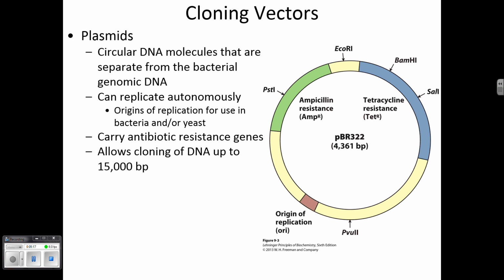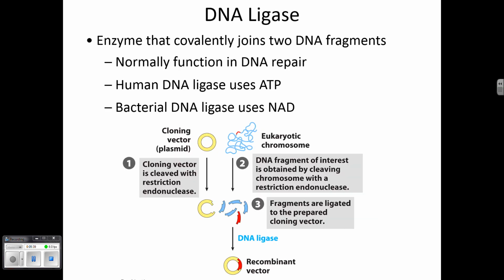Cloning vectors typically have some restriction endonuclease sites shown here so that we would know exactly where this vector would be cut by enzymes. It's also going to have some resistance genes. That way we can select and make sure we're only growing organisms that have had the cloning vector inserted. Once we have cut our gene with our restriction endonuclease, we also will cut the vector with the same restriction endonuclease. This allows these sticky ends to match up.